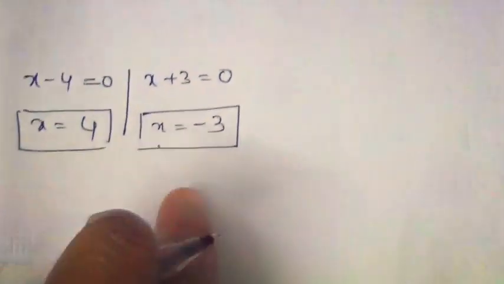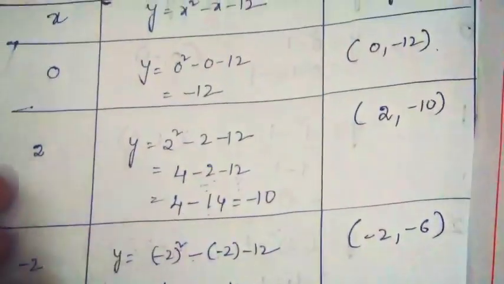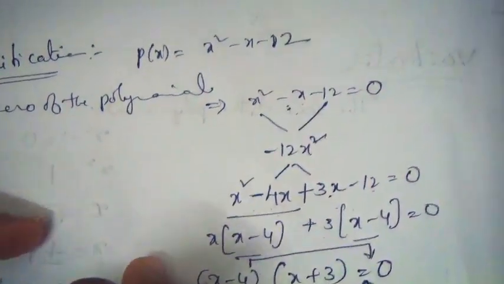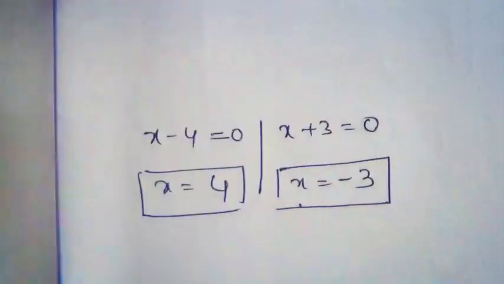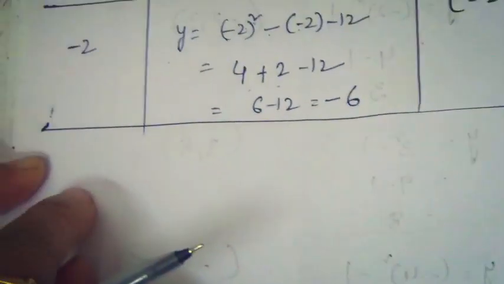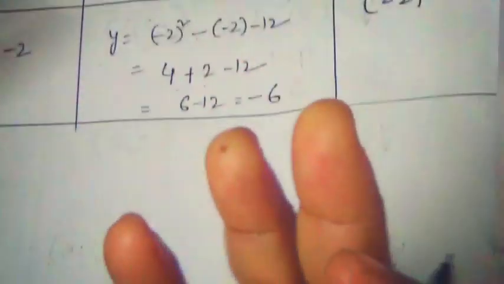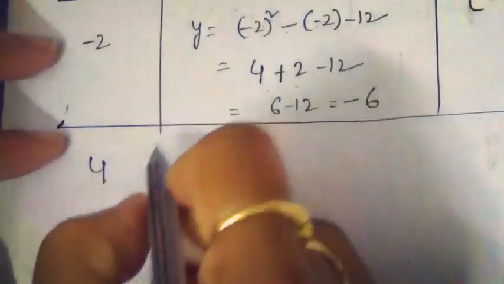So we just take these two values in the table, extend this table after finishing this verification. It is better to identify the zeros of the polynomial. You just take the three values in the table first, then after you do the verification. After verification you will get two values of this polynomial. We take these two values in the table to extend it. Then it will show the U shape in a better way. So what are the zeros here? 4 and minus 3.